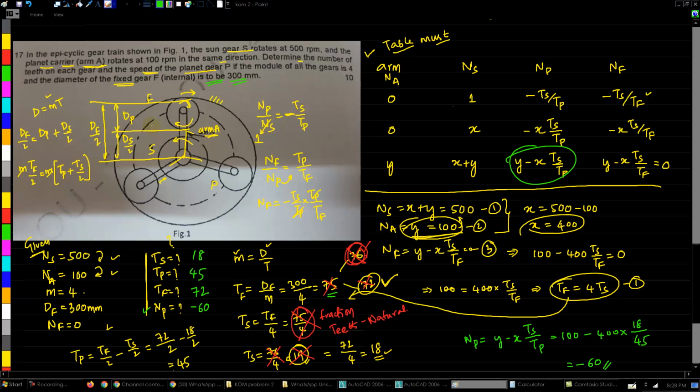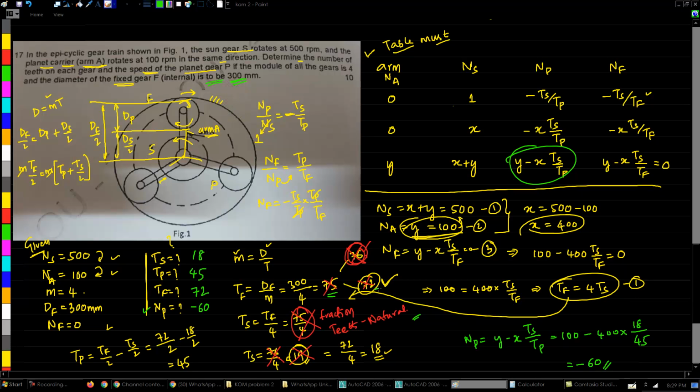But what's more important is the speed relations between them. Fine. So if you are given a chance to choose between either modifying the diameter or modifying the speed relations, the ratio of the speeds, then you should try to maintain the ratio between the speeds. Diameter, it can change. Slight variation in diameter will not cause much difference, but variation in the speed ratio will have a very adverse effect on the total design, whatever we are trying to achieve. And hence, that's the reason why we can make slight changes to the diameter. Fine. In fact, the diameter will come out to be slightly different compared to 300.